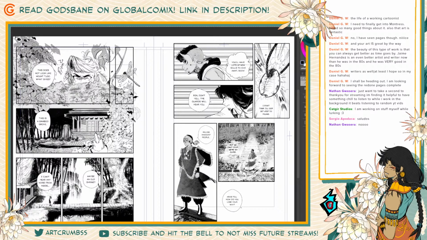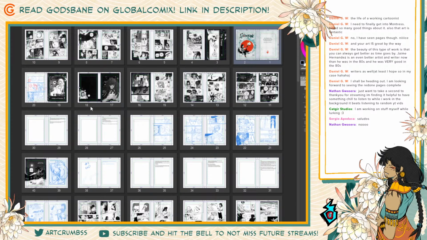Alright. I did need this open, but I also need Godsbane open. So hang on guys, it's opening the other file for us. It's thinking about it. It has to open 96 2-page spreads, so it has to think about it. Thank you for trying, Clip Studio. I appreciate your efforts. But you're a little whiny bitch sometimes. Oh my god, it has like 96 2-page spreads. That's too big. Pull it together.